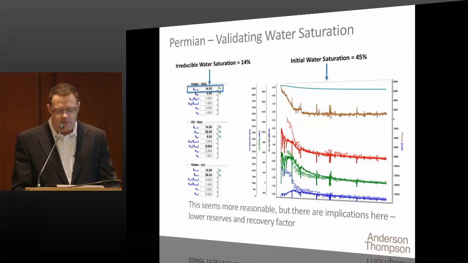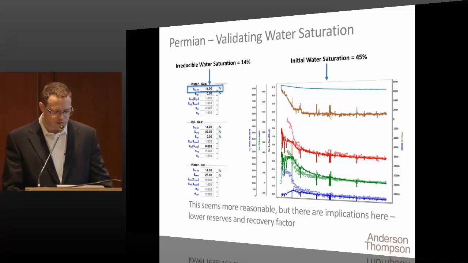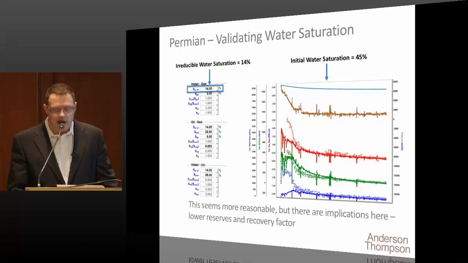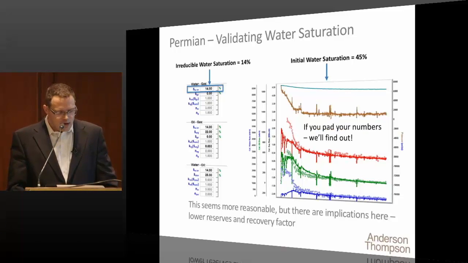And once again, we're not matching flush production water, because even if you do a flowback program, there's still some frac fluid recovery. We're not trying to history match the first month or two. But after a while, it's just a question of when we want to start matching the well performance, the water rate trend. So what we're saying here is if you're padding your numbers, we're going to find out, right? We're going to see that in our work.